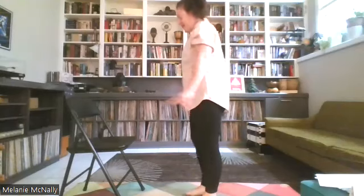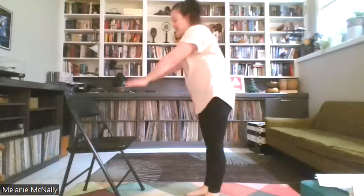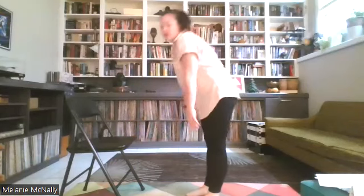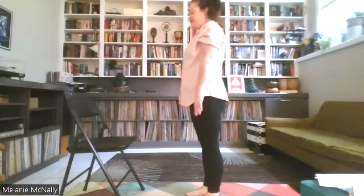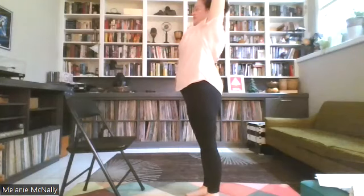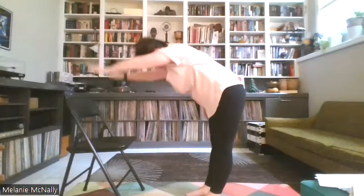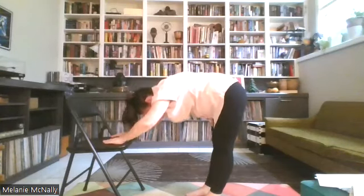That's the beauty of a yoga practice is we don't have to have equipment. You really don't need anything. So, you know, anything that's nearby is good. I'm going to use the seat of the chair. So I want to be back far enough that I can touch when I lean forward. All right. Inhale, both arms come up through the front. So there's the back bend. Exhale, forward fold. Hands touch down.